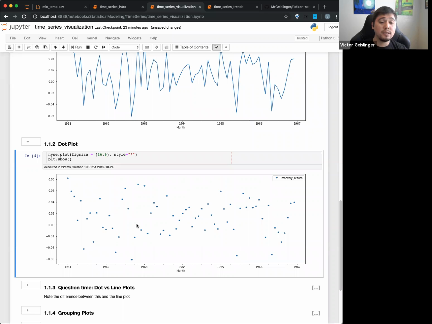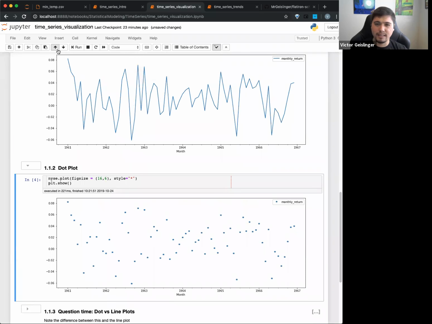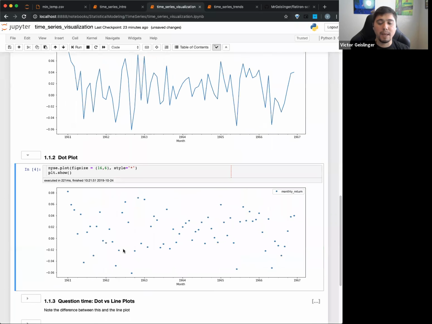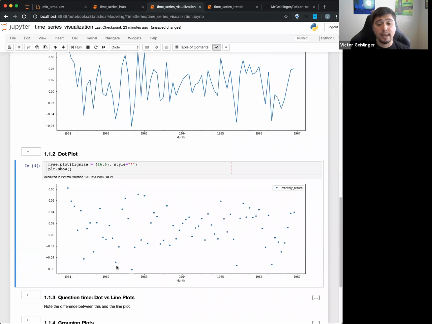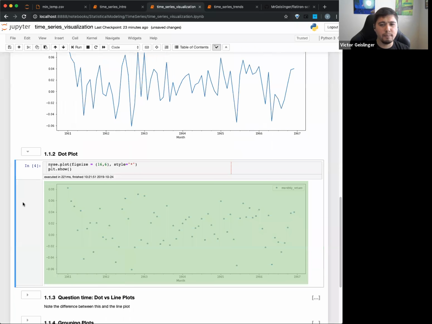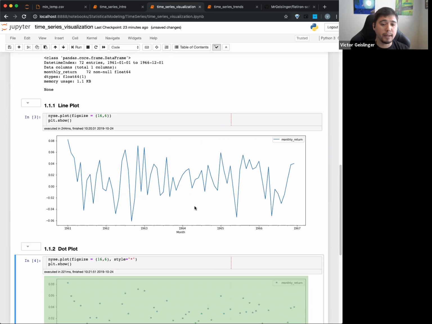This might be useful to see the distribution of returns. So again, this is return. It might not make sense to look at the previous date; maybe we just want to see the distribution of this date. So a dot plot might be useful. Even though it is time series information, it's maybe not completely dependent on the previous day. But for the most part, if you're thinking about time series, it will likely be something along the lines of a line plot.